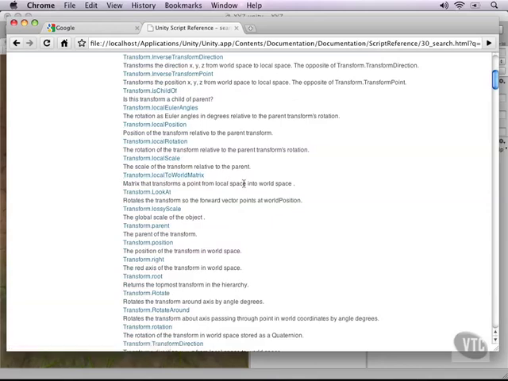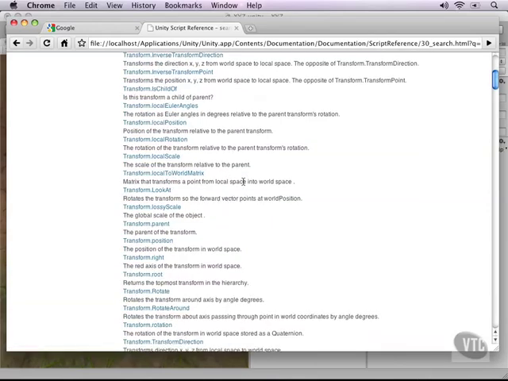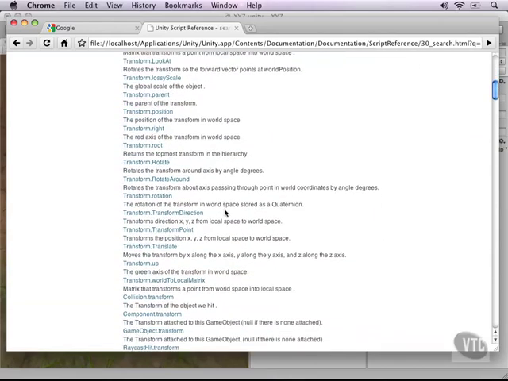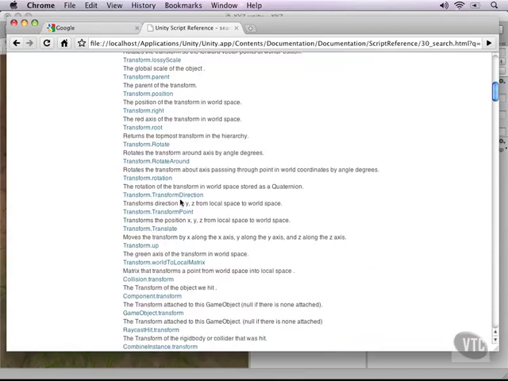Now the function that you would use to transform the direction of a cube into that one of the world is transform.TransformDirection. It takes the x, y, and z of local space and converts it to global space or world space, if you will. Now we'll look exactly how to use this function in the next video, where we start throwing things around in 3D space. This should be a great deal of fun, so let's move on and continue and throw some things around.